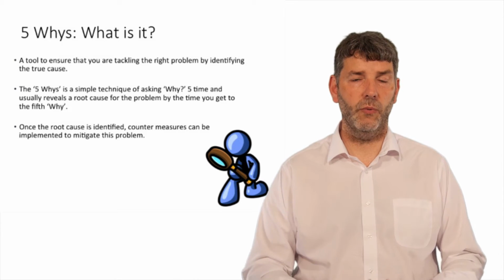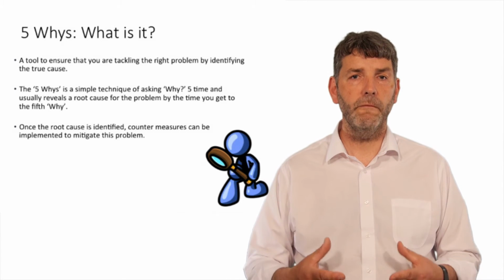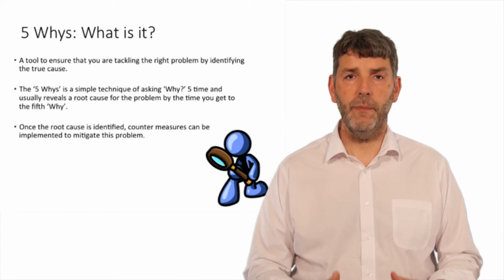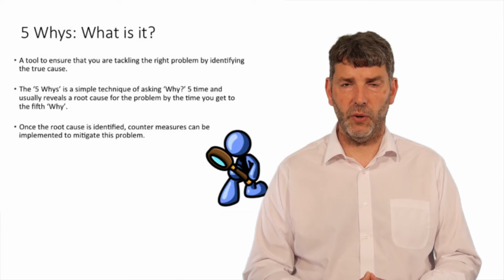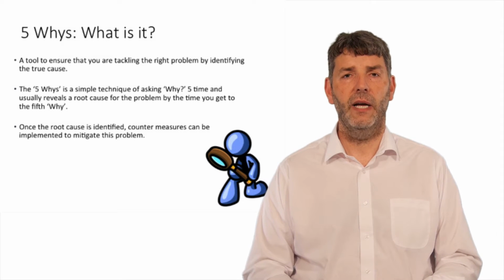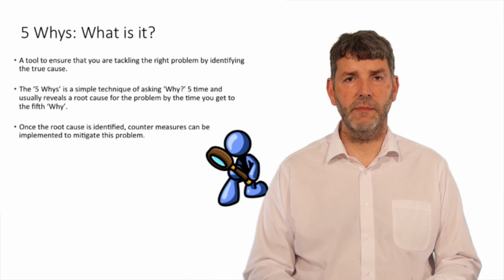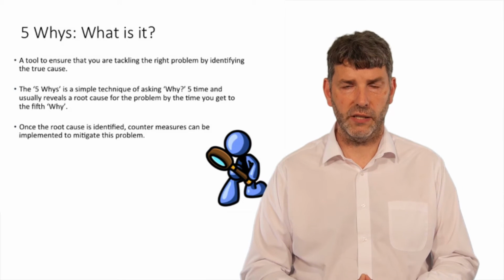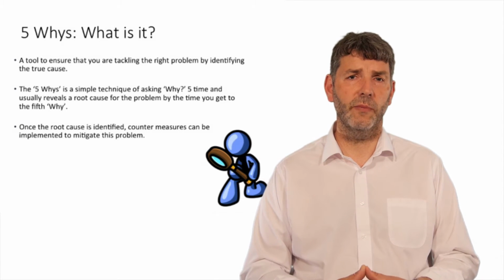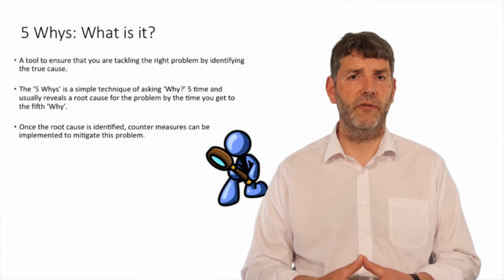And as professionals now, we want you to practice this in work, because when you ask why, you're investigating what's going on. You'll notice it's not called who. Who is a blame-oriented word, and you are finger pointing, and we want to try and avoid that because we want the data and the facts of the matter and not necessarily point the finger at others. So once you've asked why several times, you often get to the root cause of a problem, and once you've found the root cause, you can implement what we call countermeasures or fixes or potential solutions to those, and you solve the problem once and for all.